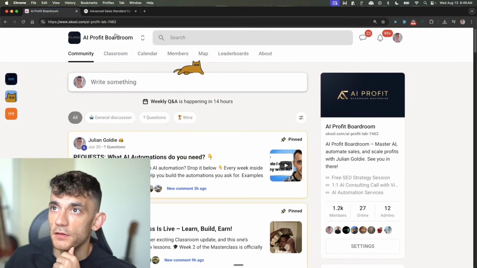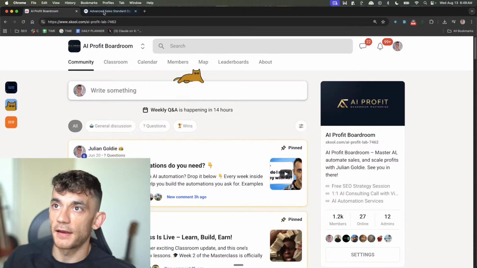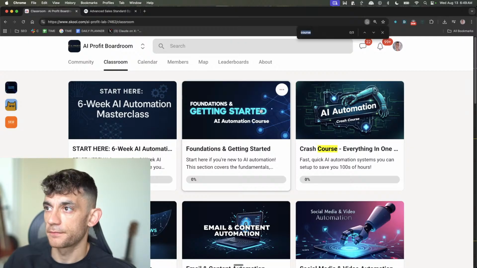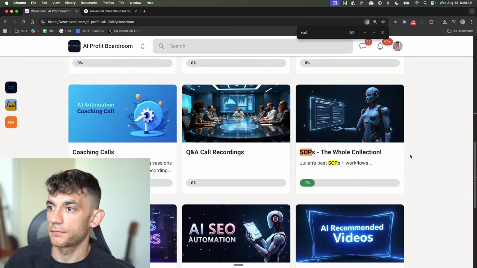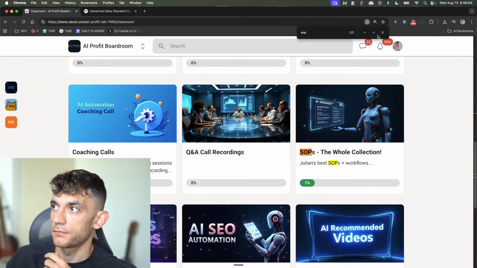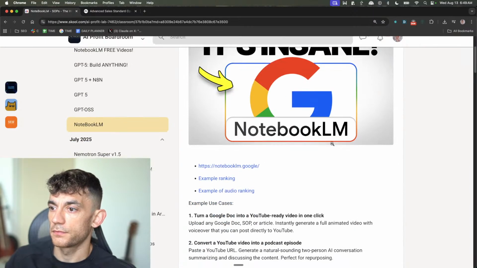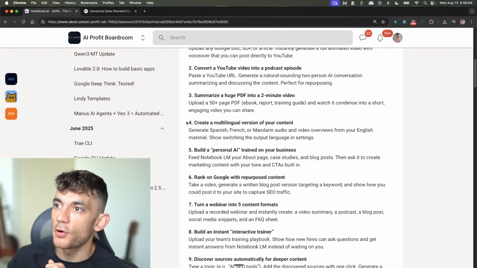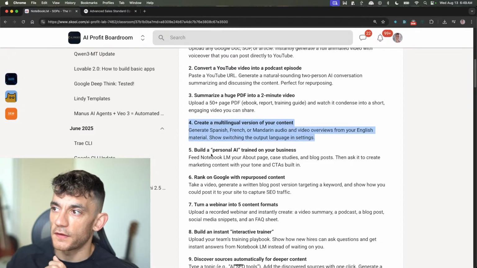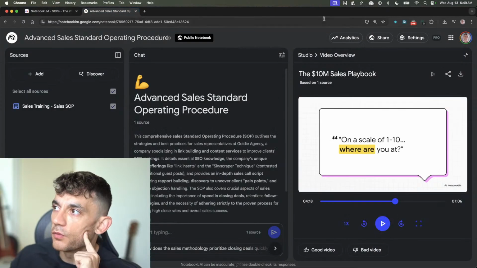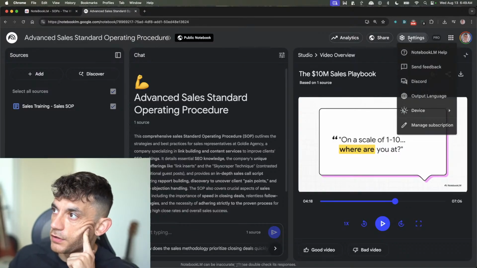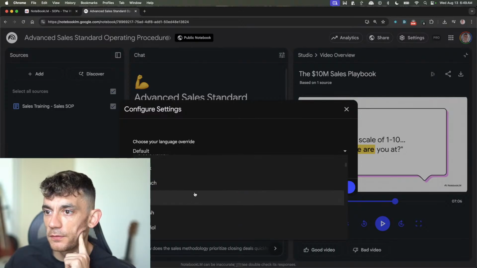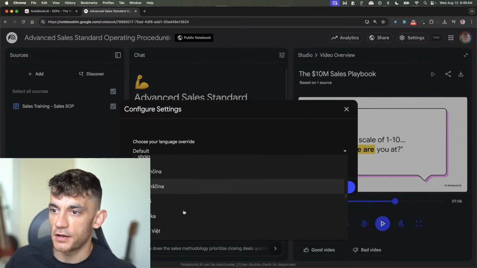One of the other ways that you can use this, we go back to the NotebookLM module. What we're going to do next is create a multilingual version of our content. How do you do that? If you go to settings and then output language, you can choose between all these different languages that you can generate outputs in.